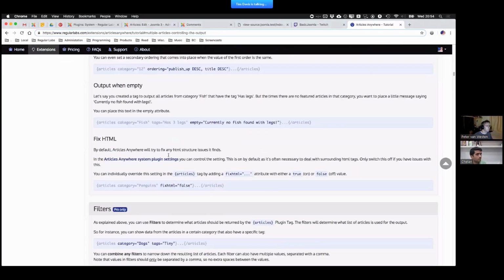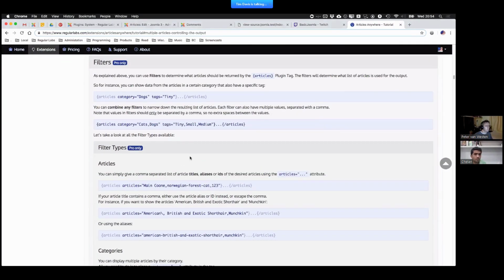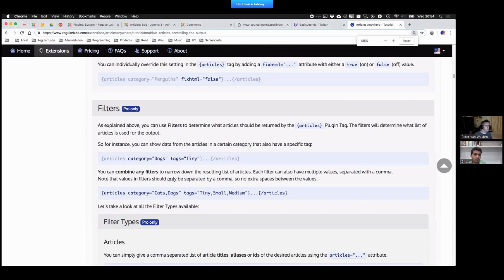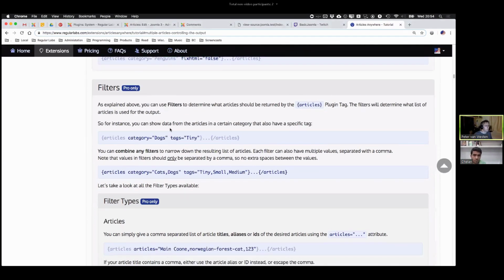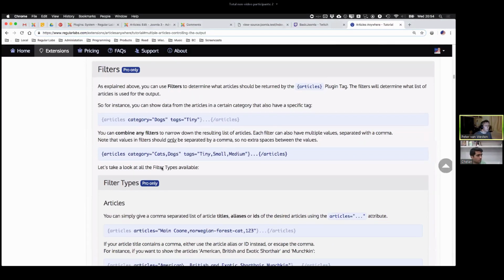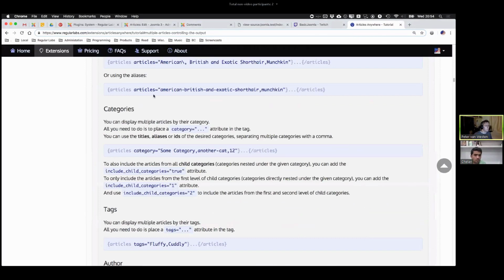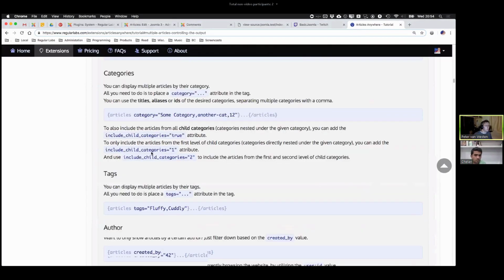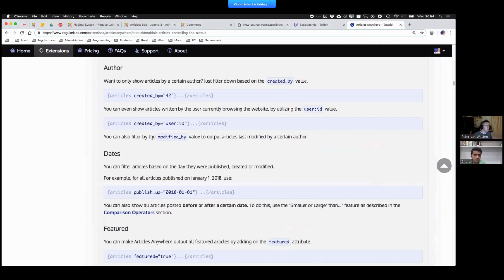Yeah, and Wallerweb was referring to the tutorial as well that you have on your site. So it's not only watching the video, but you've got the documentation, which you're showing us right here now. Yeah, that's a good point, Wallerweb. So these are all the filters you can do. So you can filter by category and tags and article names. So I could put a list of all the articles with a specific tag in it.